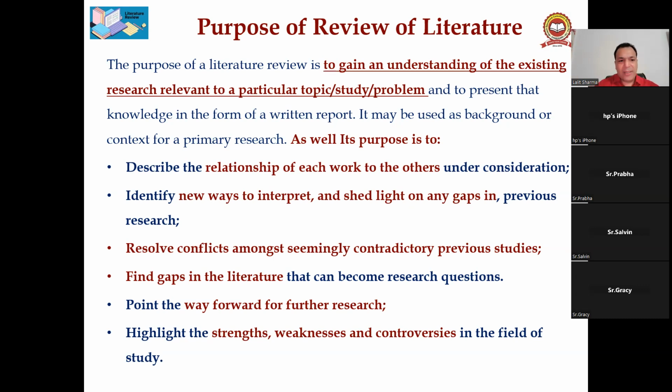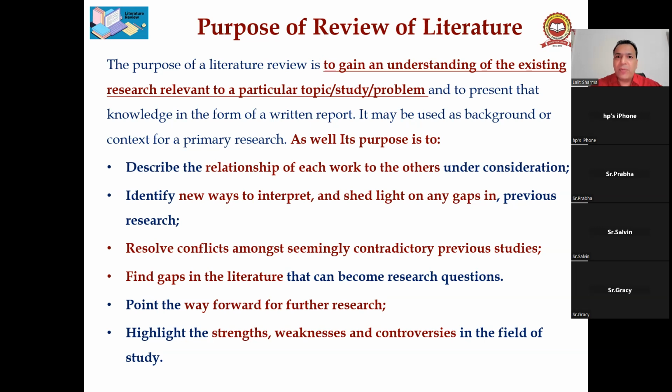Next one, resolve conflicts among seemingly contradictory previous studies. Someone has written something, and with whatever you have collected, you can work on that. Find gaps in the literature that can become research questions. I have already discussed this. Whatever topic you have selected for your dissertation, you have to go through a number of research papers related to your topic, and after that you reach a point: these are the gaps. You have to work on those gaps, right?